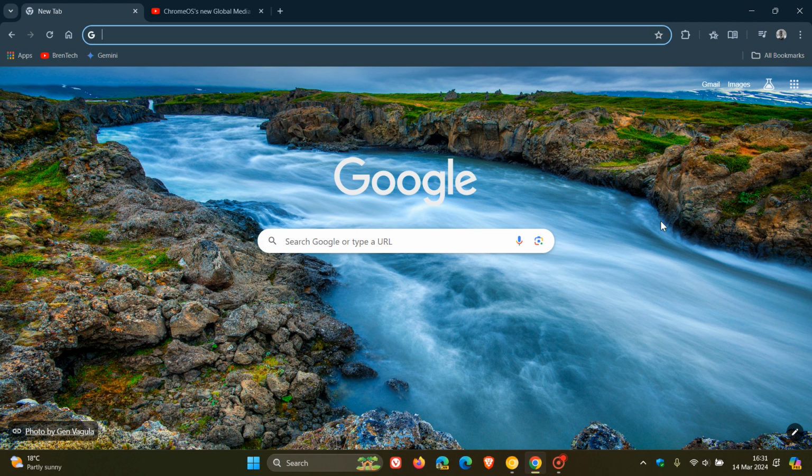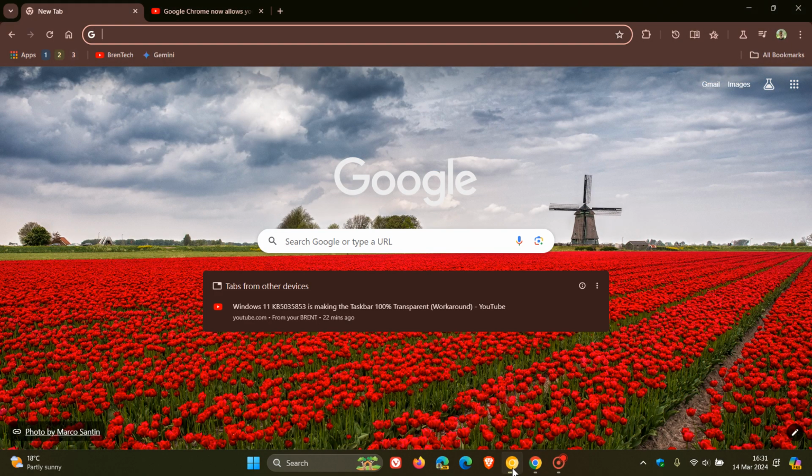Then moving on to another feature, and basically this is called Resume Tabs. You may have noticed this, and I've posted on this previously, in Chrome Canary 124, we get this tabs from other devices, which makes it easier for you to pick up where you left off. And this should be rolling out with version 123. So what it does is it can show your recent tabs from other devices on the new tab page, as you can see. And apparently this will work on desktop, Android, and iOS. And the good news is you will be able to turn this feature off.